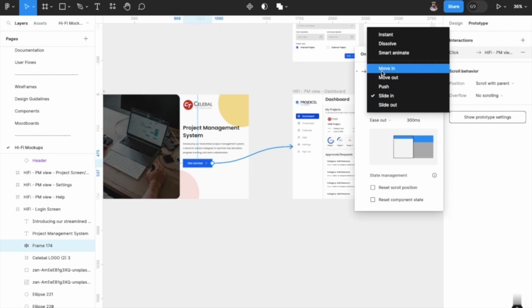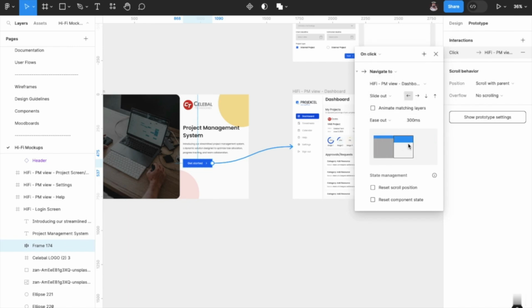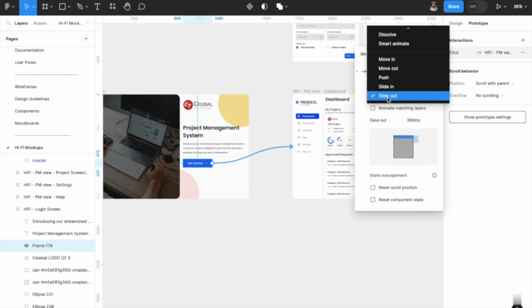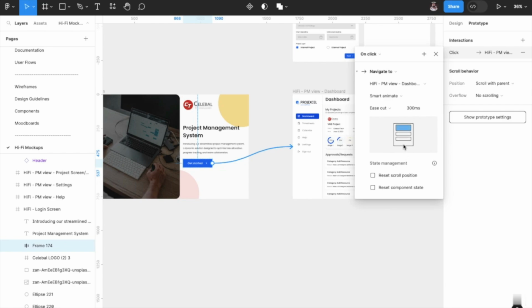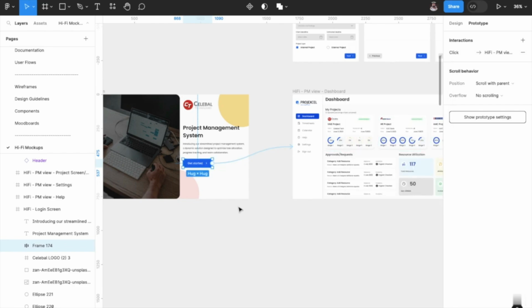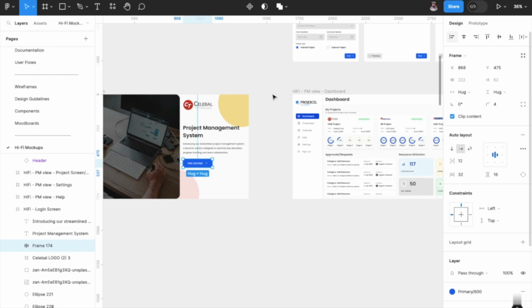So basically for these last five effects, you can see on the screen how these effects are going to take place. This can help you better understand what transition you want and what type of transition you want on this type of page. Smart animate is something which is not shown here perfectly, so I can just create an example for you.